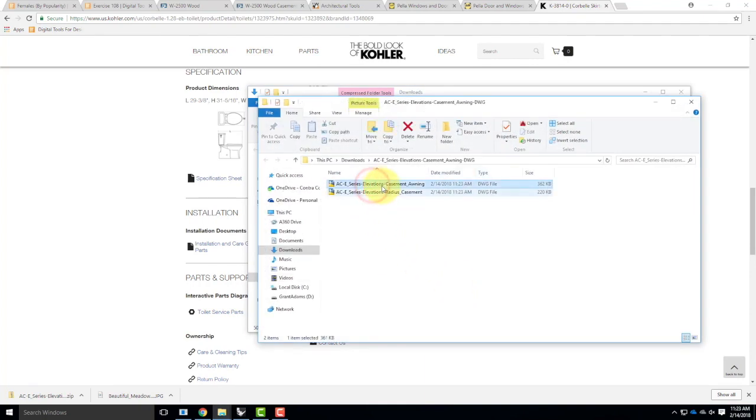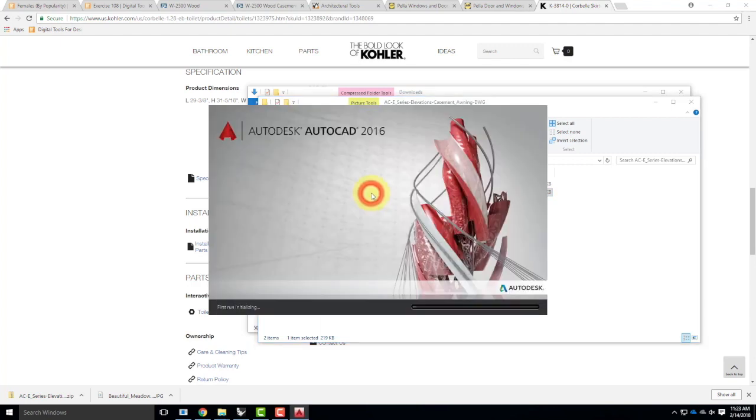And it looks like they gave me a casement and a radius casement. This is an awning style. This is a side opening style. I'll use that one. I could double click on it, in which case it would open up in AutoCAD and I could see what it would look like. It's not going to help too much to open it up in AutoCAD. It's just a way of previewing, oh, what does it look like? Does it look the way I think it's going to look? That sort of thing.